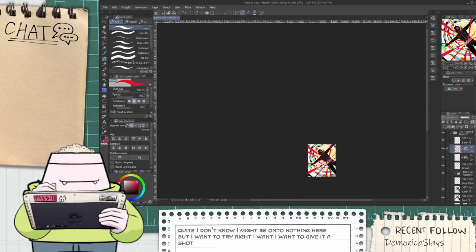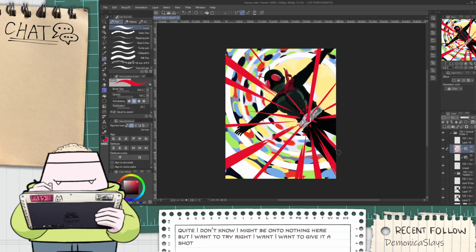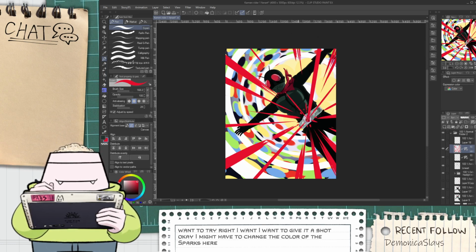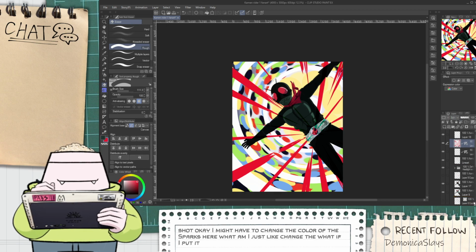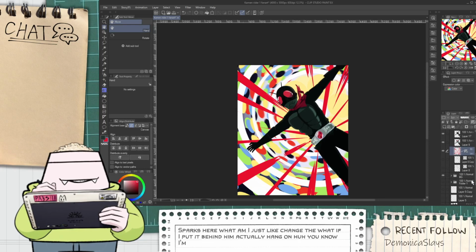Okay. I might also change the color of the sparks here. Hang on, what if I just change the... What if I put it behind him, actually? Hang on. Huh. You know, I'm kind of a fan of that. I actually really like how that looks. All right, hang on.